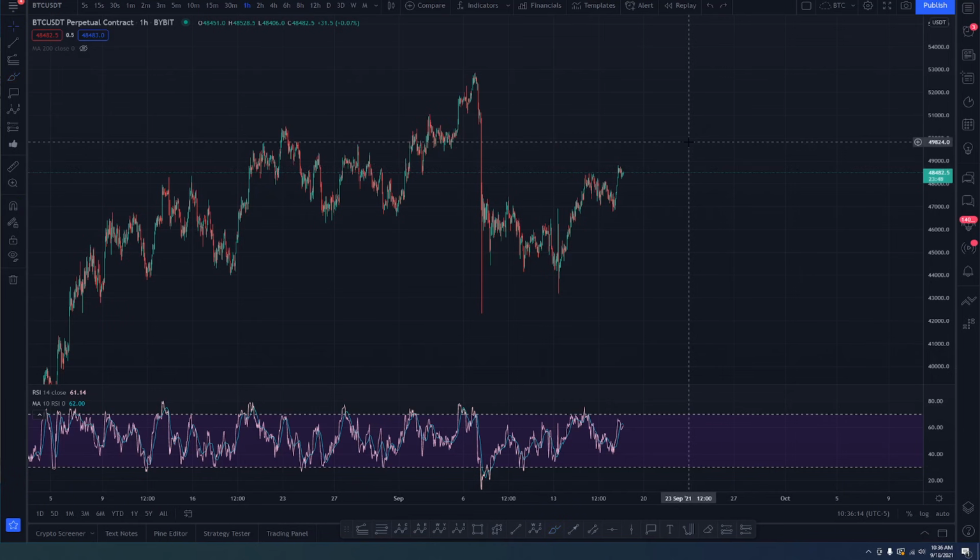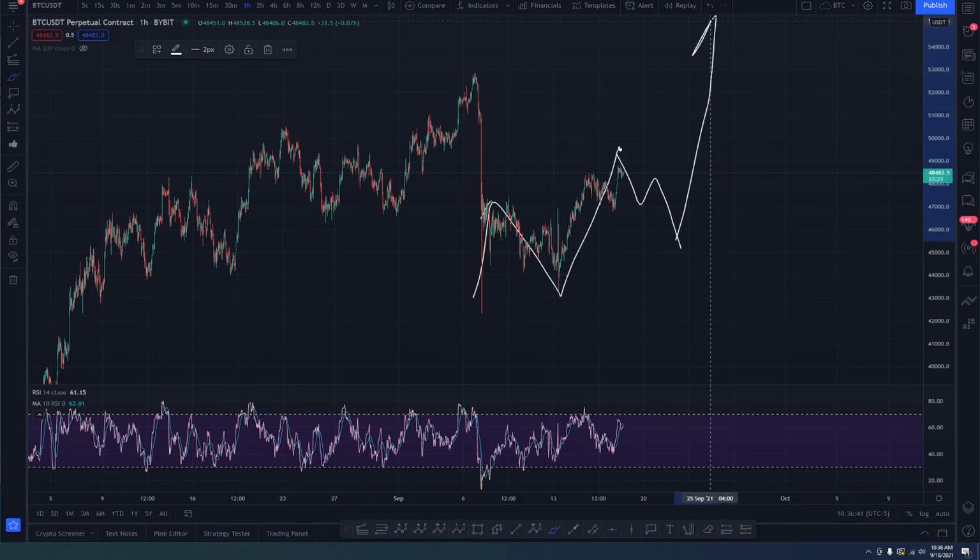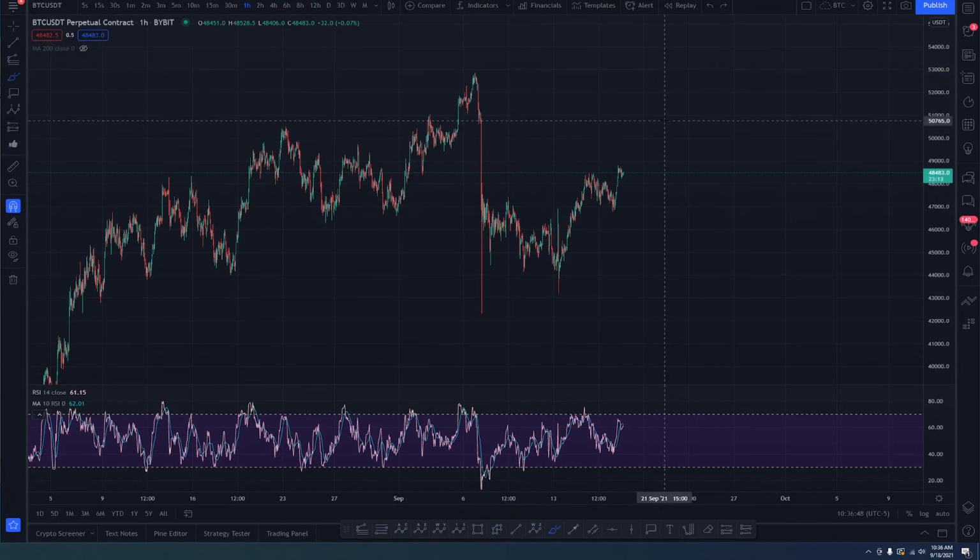Okay, because what we need to do is just, as the market develops, follow what the market's doing. And what the market is clearly doing right now is making either, there's 2 counts I have here. The bullish count says this was a wave 1 and that's a wave 2, and that we're getting another wave 1 and we're going to get another wave 2, and that's a 1-2-1-2 structure. That means we're going to be followed by a very, very bullish wave to the upside that's going to break the highs, and we're going to go crazy. Okay, now that's not my first count, but that's a possibility.